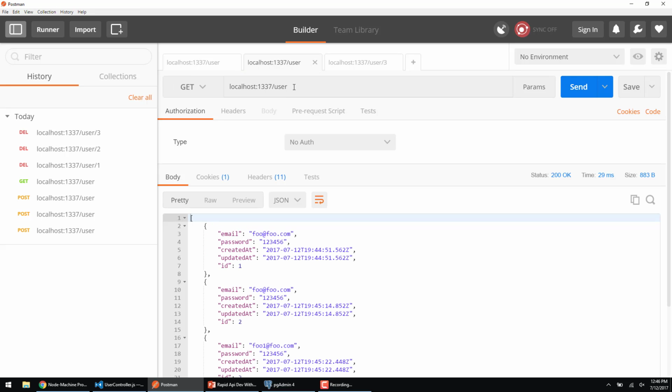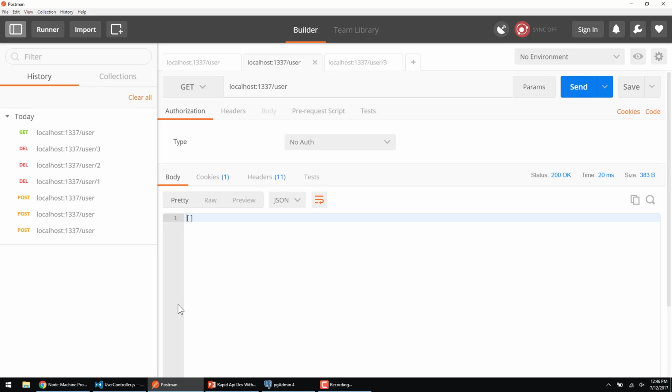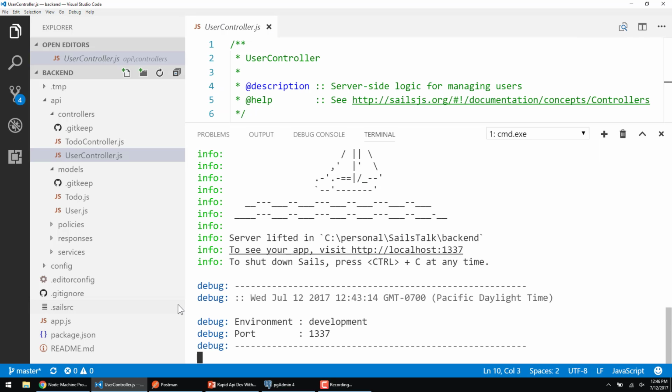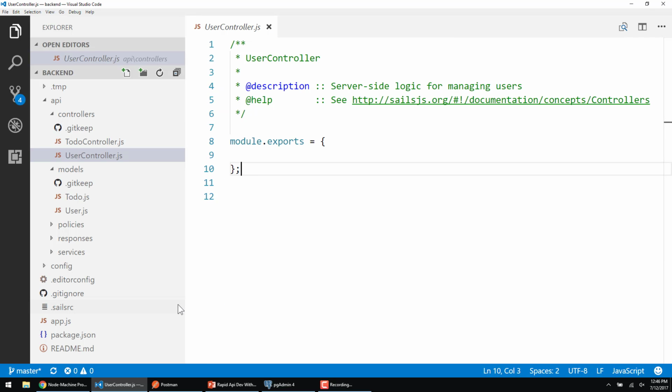So now all of that is gone here. Could you wildcard that so it just deleted all three? Not out of the box, but yes, I could create a delete method that would delete all of them. It's a little scary to do that. You would have to have a bunch of business logic around making sure, do I have the permission? Am I an admin? All that. But yes, you could just delete all of that stuff.